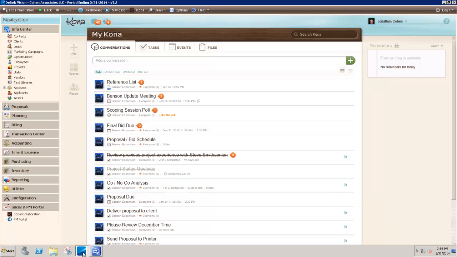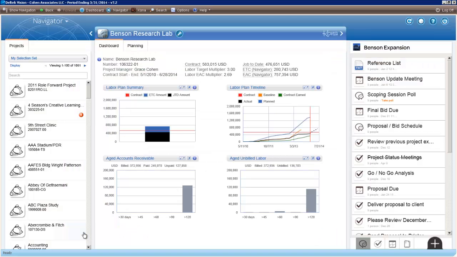The other thing that we can share Kona inside of is really Navigator. If you haven't licensed Navigator, this is a standalone tool that is fully integrated into the rest of your Vision application, which was designed for project managers, to give them more insight into how they can achieve project management excellence. So here in Navigator, it's all the underpinning financials, the things that help us run the project well. Over in the Kona widget is how we execute on that project well. So much like we saw in the Project Info Center and inside of the Opportunity Info Center, all those underpinning functions of Kona are rendering right inside of the Navigator frame.